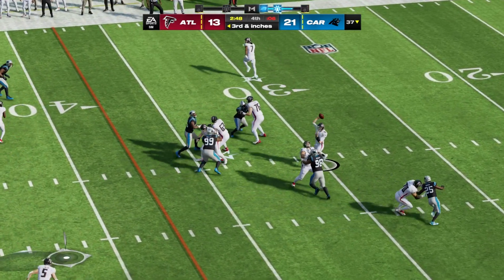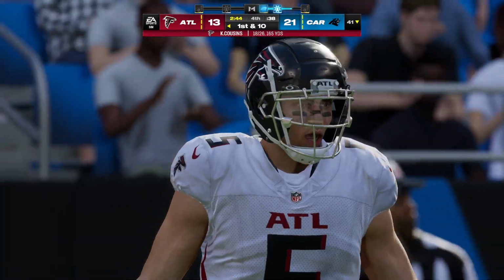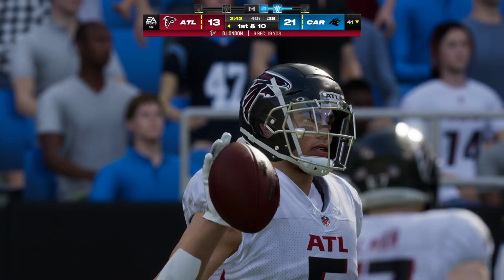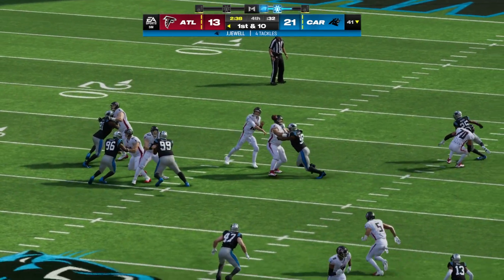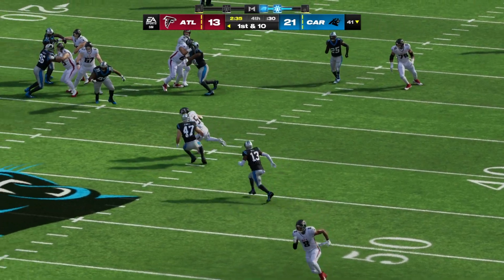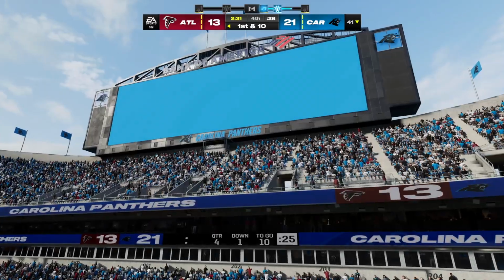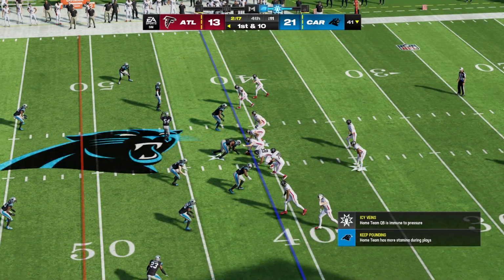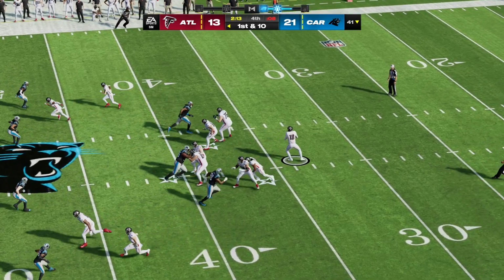Throwing, Cousins. Working in the middle of the field, he's got a man complete. And he's going to have the Falcons first down as they're able to convert on third and short yardage with a gain of 4. You can absolutely feel the thought process there. They just gave up the touchdown. So in the huddle, they're telling each other, you don't want to give it back now on a 3 and out. Nice job of making sure that they wouldn't, and they pick up the first down.